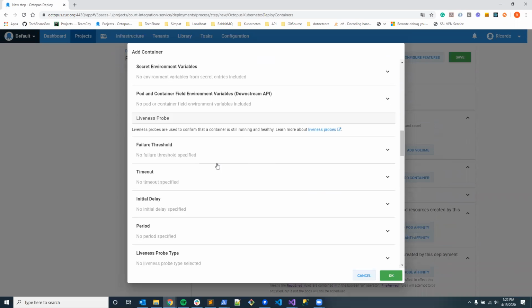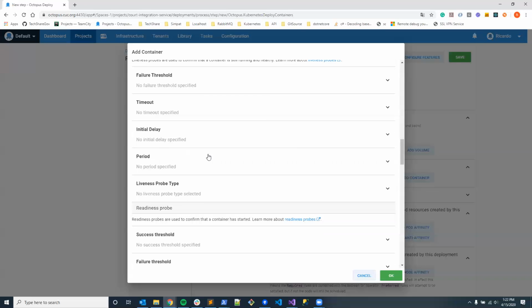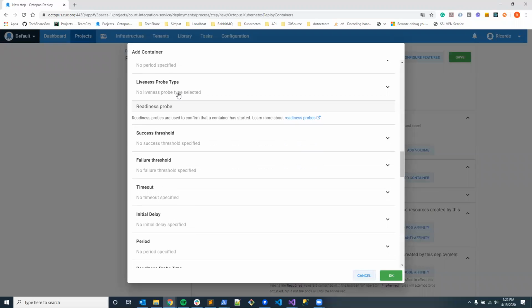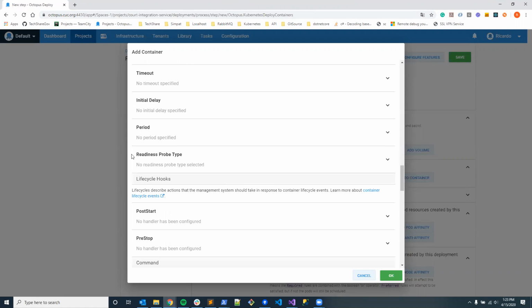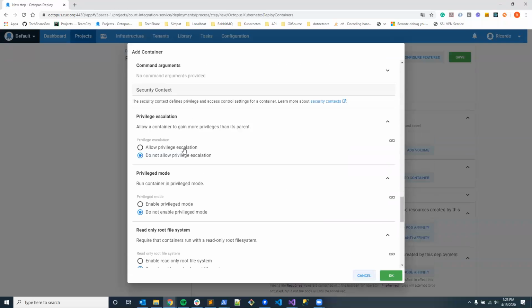As you can see, there's more configuration. When you see a raw YAML file for deploying to a Kubernetes cluster, you can also apply these same values to the YAML file. But as you can see, this is a nice UI to do all that without having to create that YAML file.